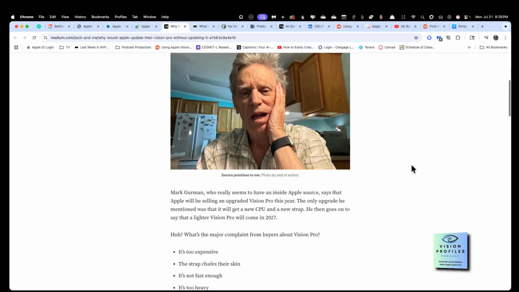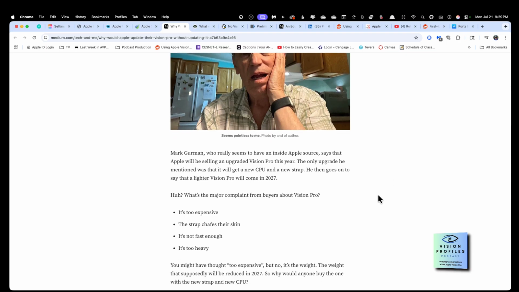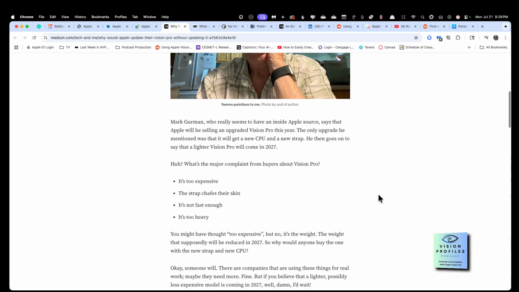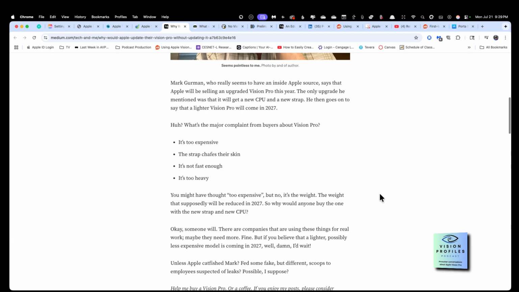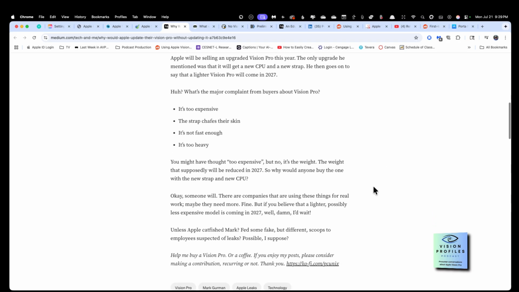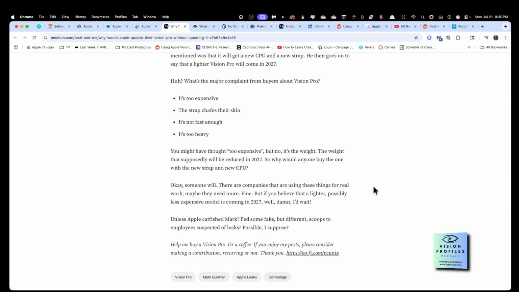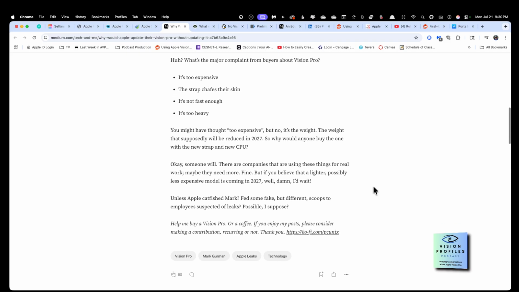And the article talks about Gurman's rumors and said, what's the major complaint from buyers about Vision Pro? Well, it's too expensive. The strap chafes their skin. It's not fast enough, or it's too heavy. And the writer claims that the number one issue is that it's too heavy. And so why get a headset with a new processor and a new strap for the same price when it's still too heavy?